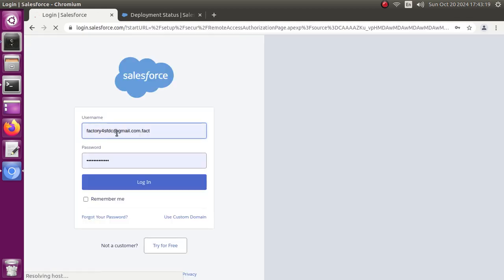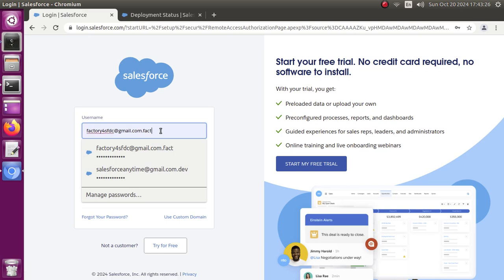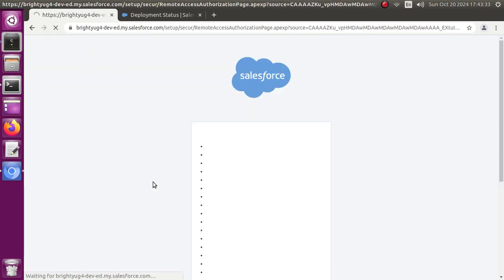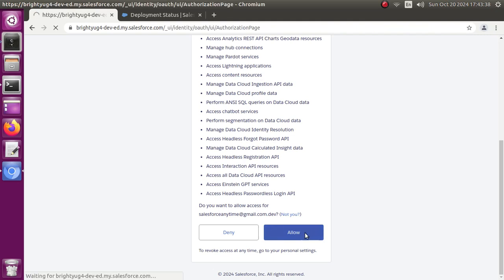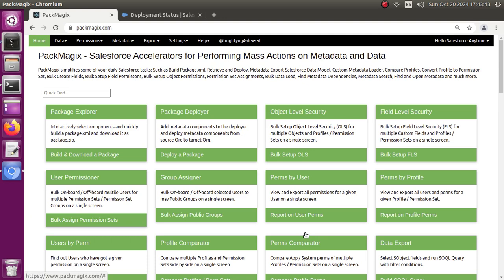So I'm going to use my account to log in. Let me select this one. I need to click on allow. Okay, so once I'm logged in, I can easily select which of the metadata components I want to deploy to another org.